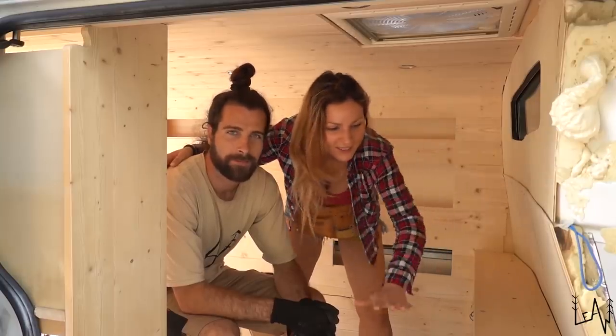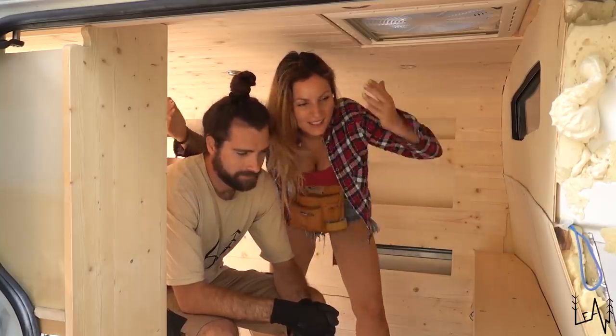In the last few days I've been working so hard on the van conversion that I forgot to take care of my beard. So now it's a little bit wild. Let me take care of it. Voila!